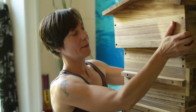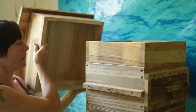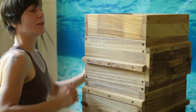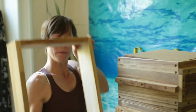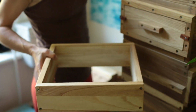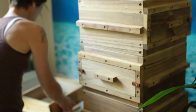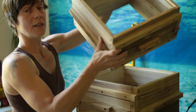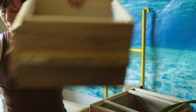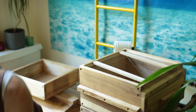It's got a lovely roof on it with ventilation holes, slits I should say, in there. Shall I take it apart then and show you the whole thing? And then it's got a quilt, so there will be some fabric attached and filled with loose leaves or some dry matter to absorb moisture and still allow ventilation. And then we have the boxes themselves. They're literally just square boxes, and then top bars go on top of that, as the name says. If I go further down, you can actually see them in there because I put the feet in already.